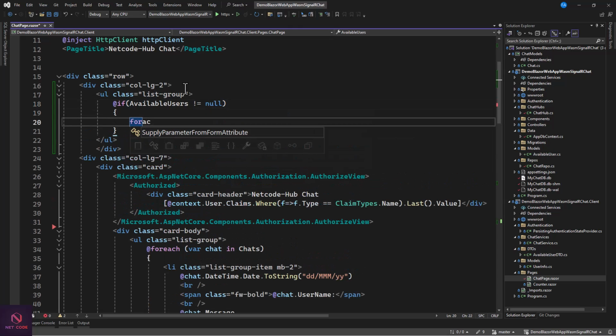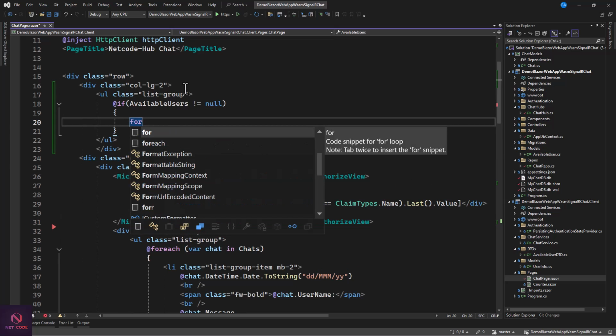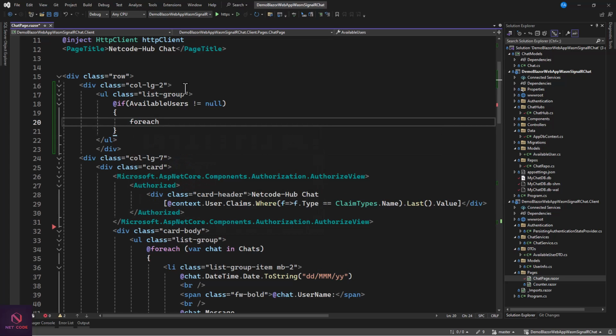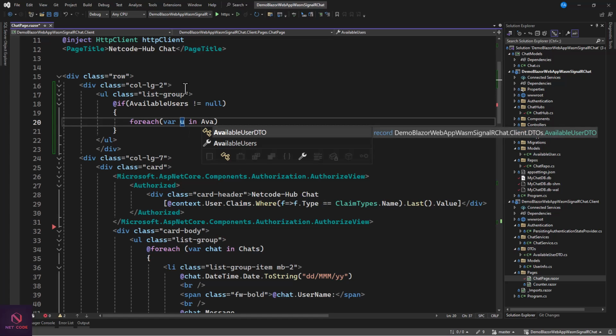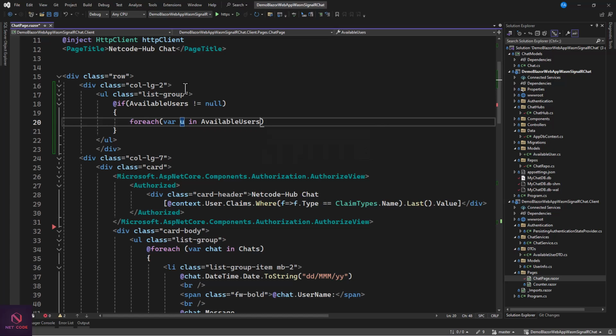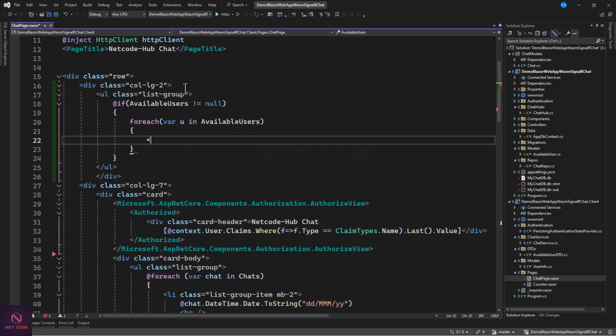What are we doing? We want to loop through this. So foreach var user in availableUsers, we want to just list them. So here we have class as list-group-item.